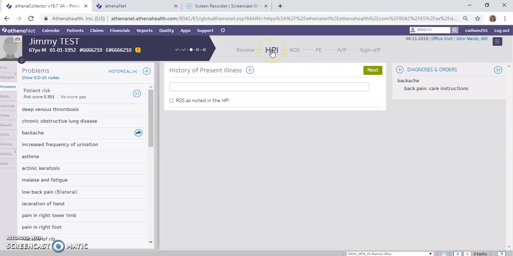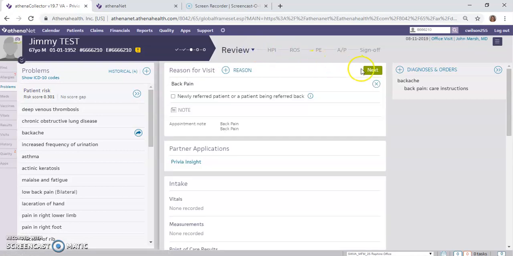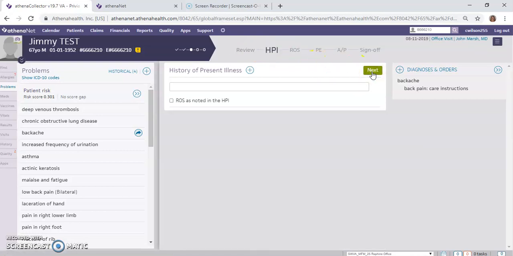If you have a Mac computer, typically we advise you to use that next button because it tends to save your work better. This is all saved as you go, but sometimes if you have a slow connection and you're using the top tabs just to click and go through it, sometimes that's not saved as well. So either way, your choice, next or just clicking the tabs will do.